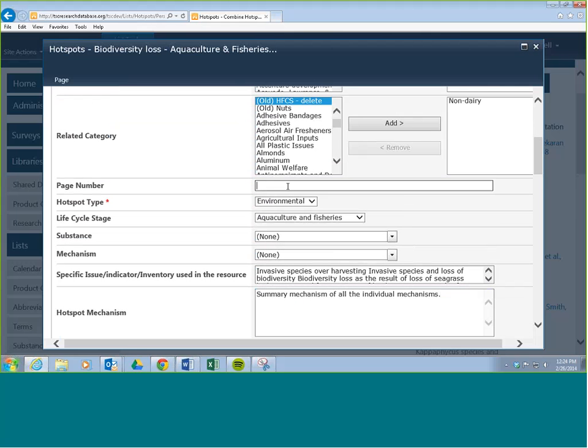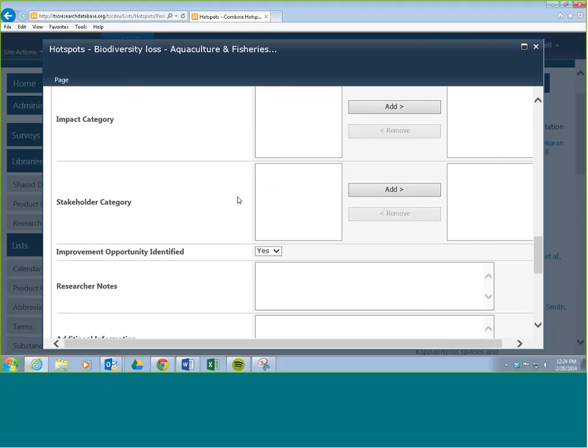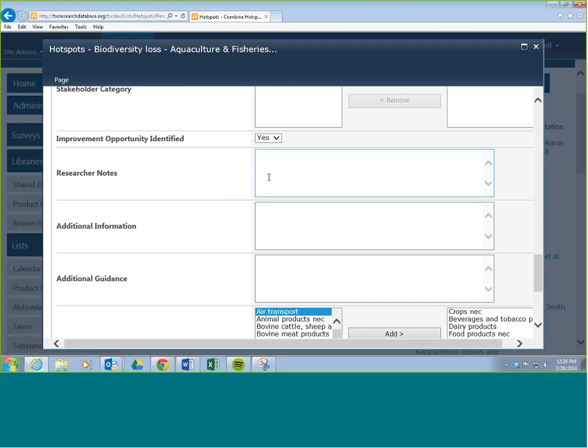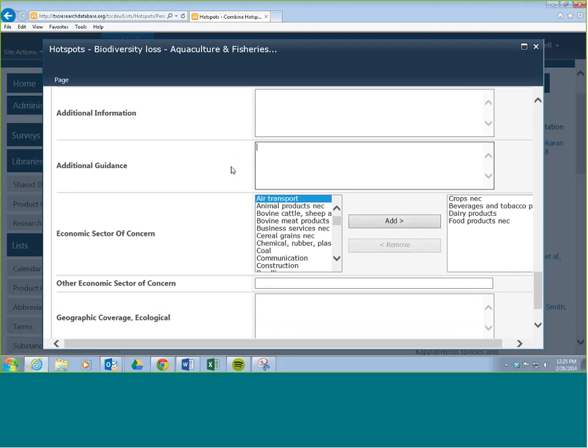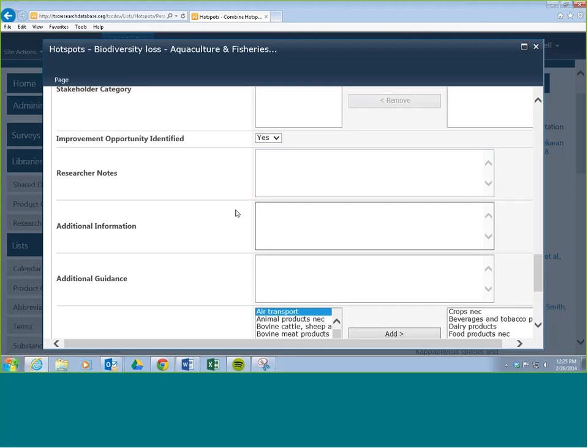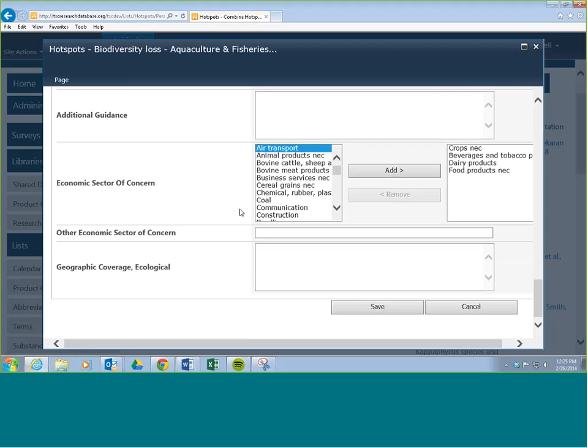If there's page numbers, you want to clear them out of this box. If there's anything in these boxes, you might want to clear them out if they only apply to the specific paper, maybe not. But sometimes there's weird sentences that don't make sense with this combined hotspot. You might want to clear it out. Anyway, so we're done, and I'm going to click Save.